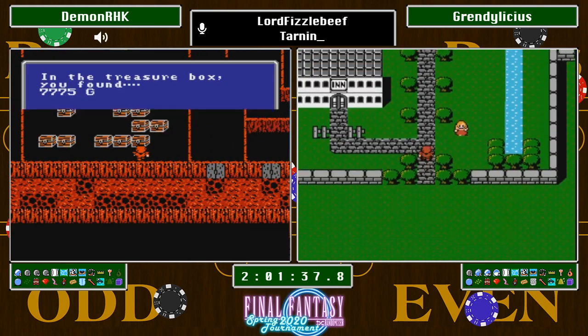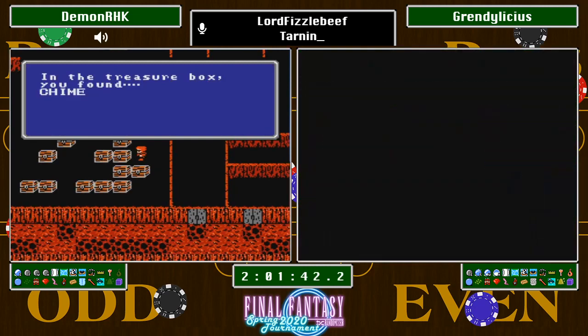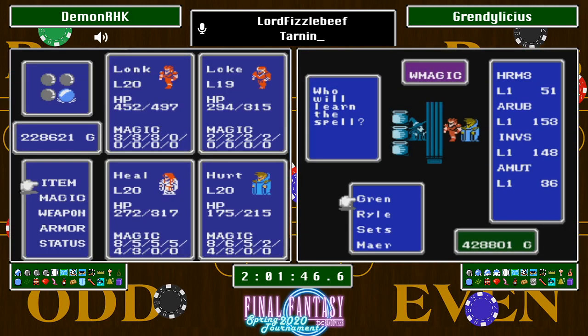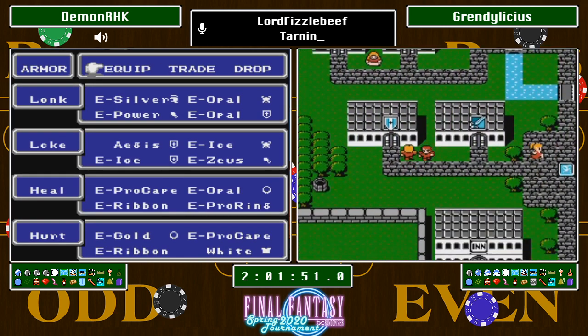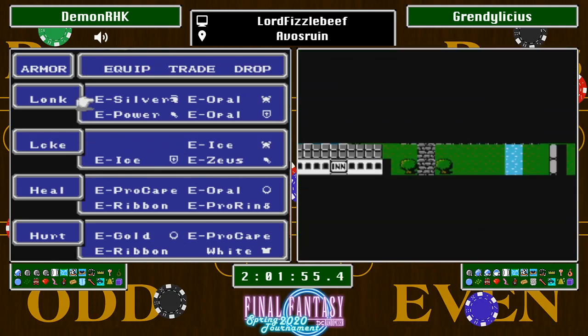MG Weirdo showing up in favor of speed and power. Chime get on DemonRHK's side. Yeah, MG Weirdo, if you wanted speed and power, the first hour of this race, Demon had all that and more. Yep.